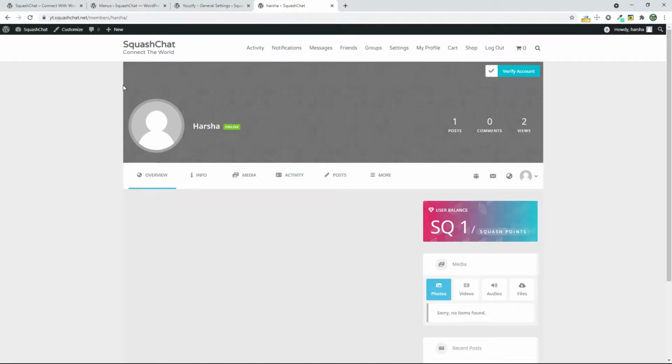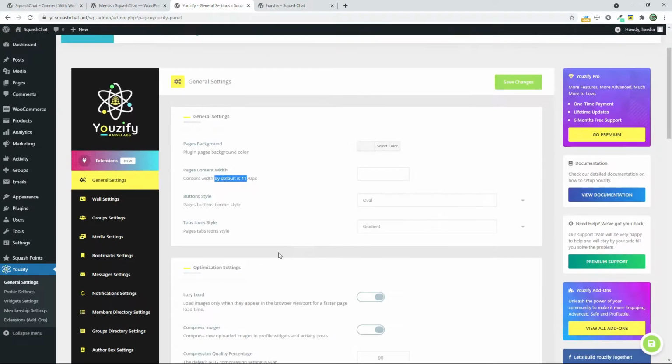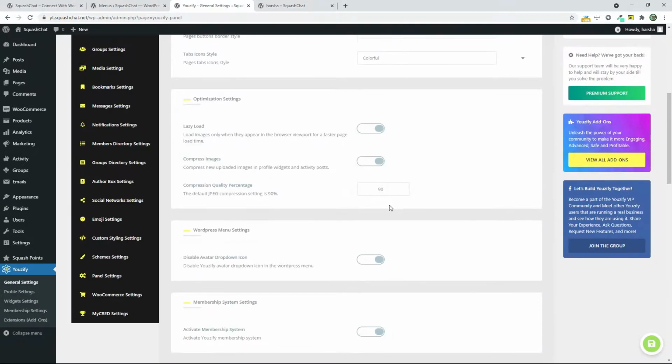The width from here to here is 1170 pixels. If you want a button style as oval, radius or flat, you can select it. Tab icons can be gradient or colorful. I would select gradient. Lazy load means it will compress your images, and your site will load faster than normal.